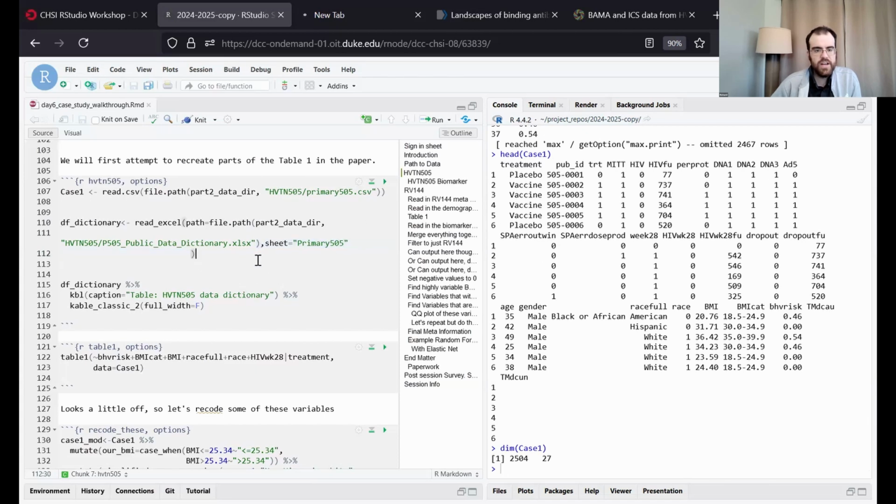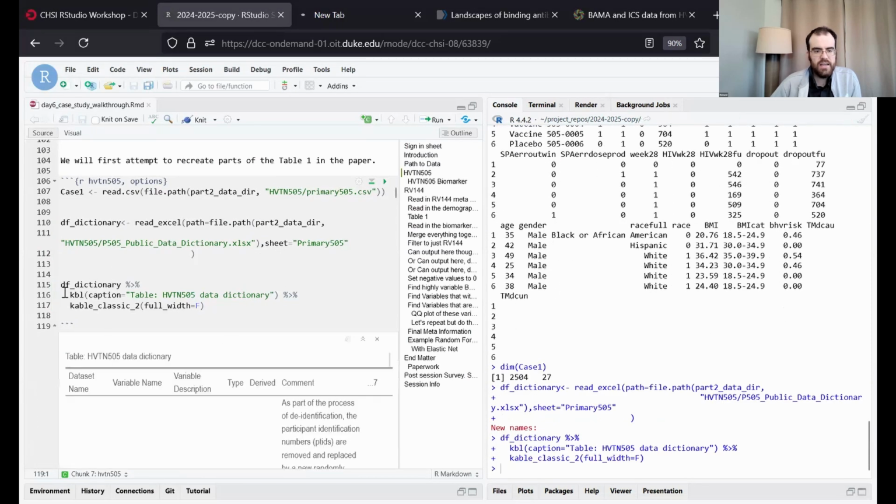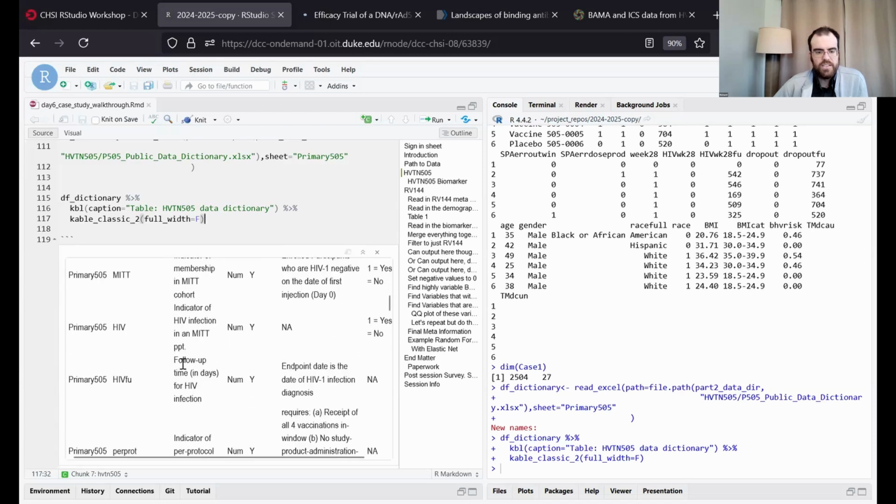And then read in the data dictionary. If we want to take a look at what the dictionary looks like, we pass it to kable, the HVTN 505 data dictionary, with kable classic. It shows the primary 505 data set name, the variable name, what the description is, and any information there, and so on and so on.